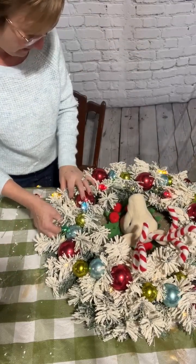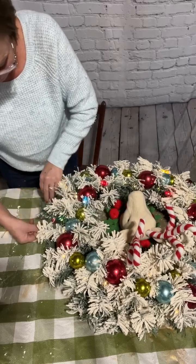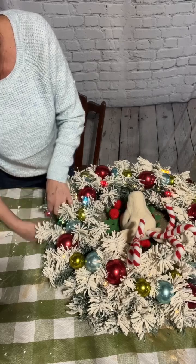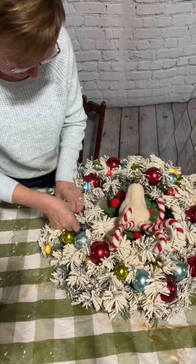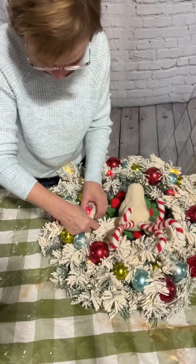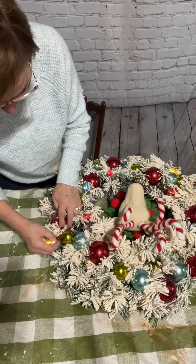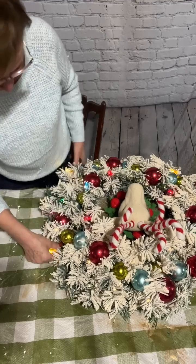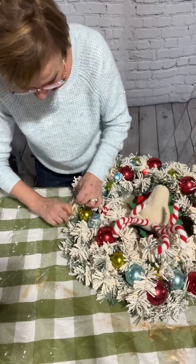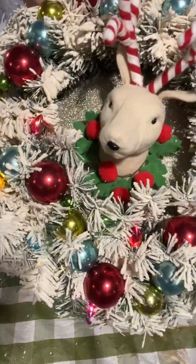Well, I could... Let's see. I want to make sure I'm not going to have too many if I use another box. Just trying to hide my wires. I'm gonna wrap this one around so it stays on. Okay. I don't know. I'm just loving it, guys. I am just loving those lights on there.